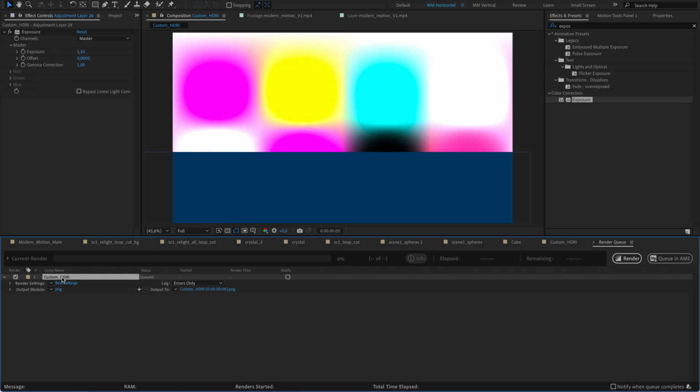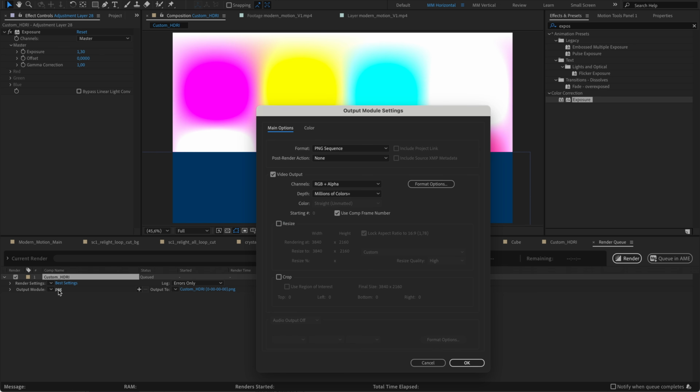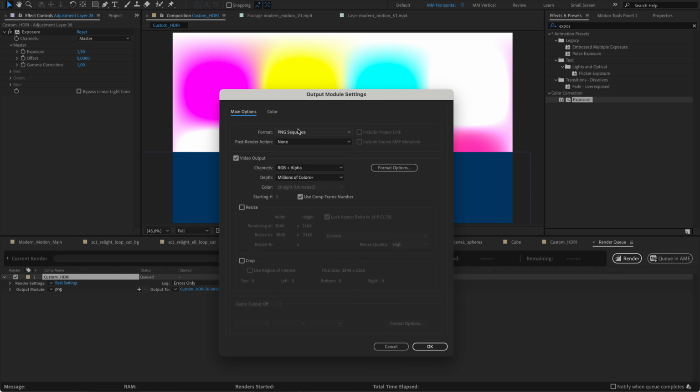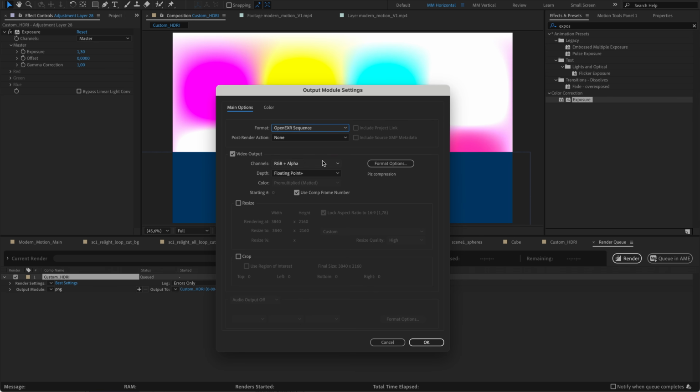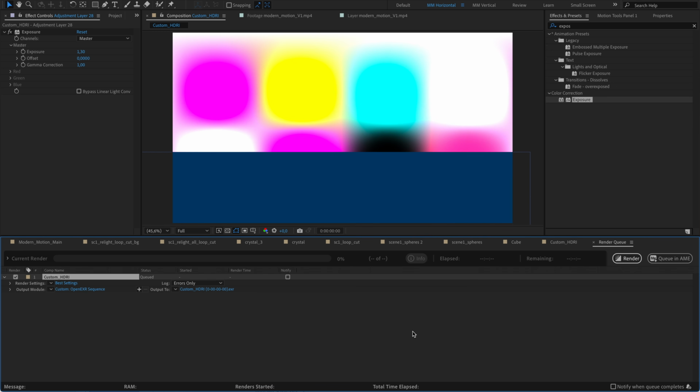We need to check the settings for our HDRI map. Click on Output module in the Render Queue panel to choose our export settings. In the Format dropdown, select OpenEXR sequence. After Effects can save directly in HDRI format, but OpenEXR is the next best option. EXR files support 32 bits channels, essential for HDRI maps. This allows us to capture a wider brightness range, helping achieve realistic lighting and reflections. After Effects now supports EXR files for environment lights, which we need.